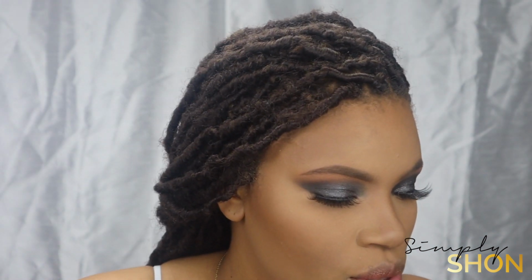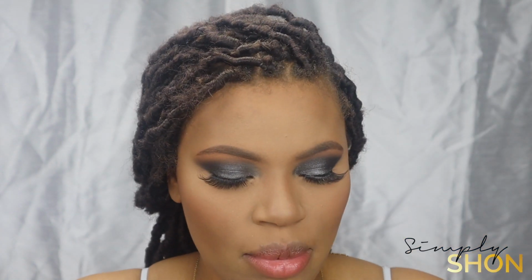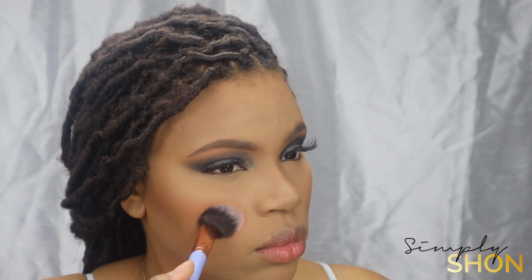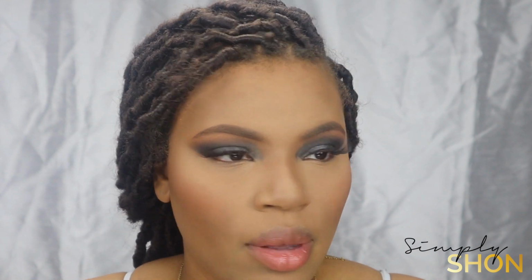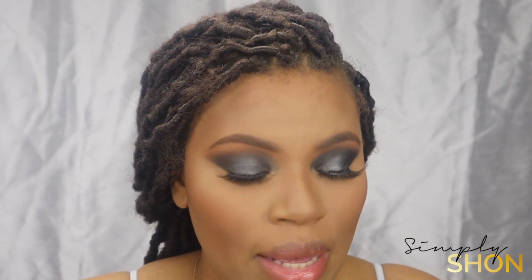Okay, I'm gonna go ahead and add some blush. I'm gonna be using the MAC blush in the shade Peaches. Just adding that right above my contour line. Okay, and now for my under eye, I'm gonna be using the Smashbox Always On Gel Liner in the shade Fishnet.